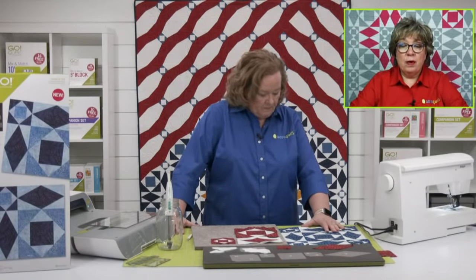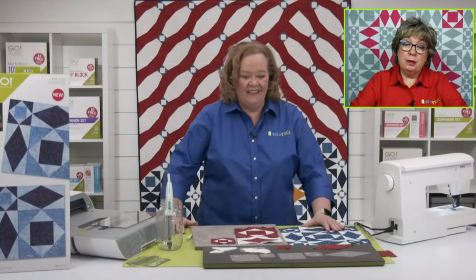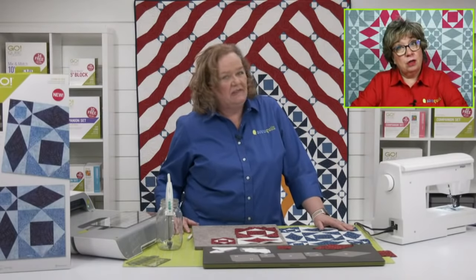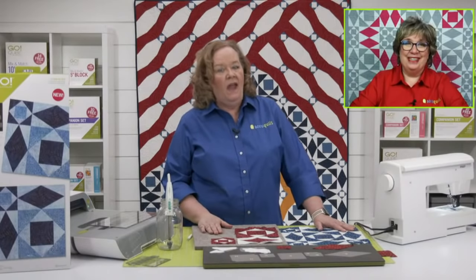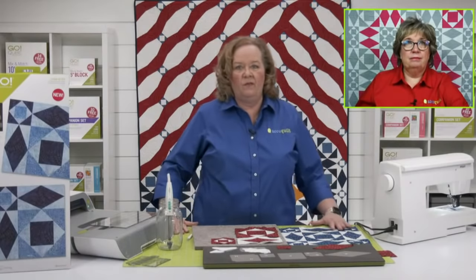Annette from sunny Idaho is asking the difference between Quilts of Honor versus Quilts of Valor. You have officially stumped us both — I'm not familiar with Quilts of Honor but I will certainly look them up. If you'd love to join Quilts of Valor, they would love to have you. You can just make blocks if you want, or you can make whole quilts. We have quite a few people we know that quilt for Quilts of Valor for free.